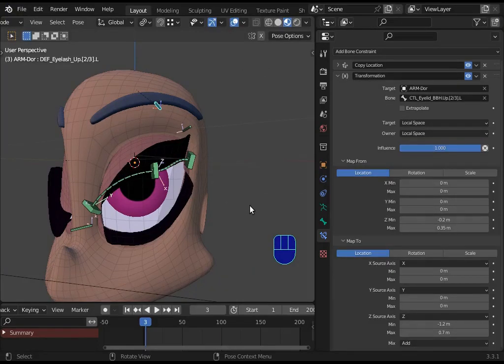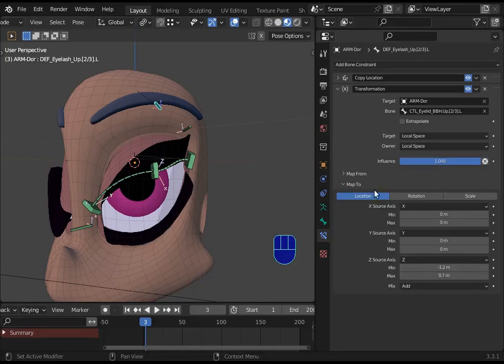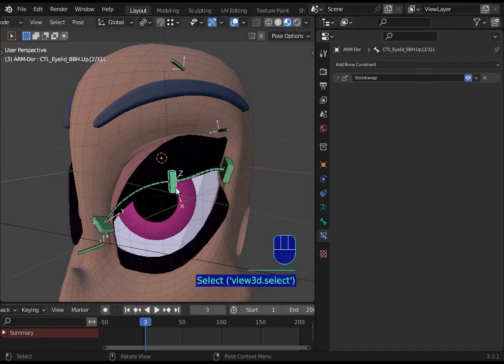To be more precise, about which transforms I'm mapping from the target bone, and which transforms I'm mapping to the owner bone, what I have here for the target bone is just a range of positions, because I'm just using its location transforms, but only for its z-axis, the z-axis of the target bone.